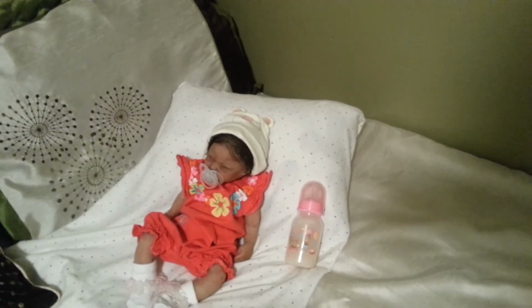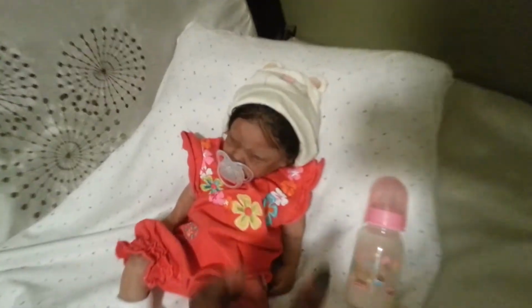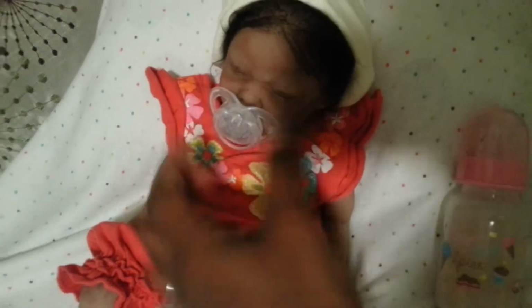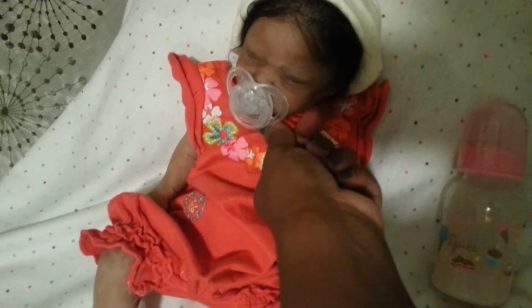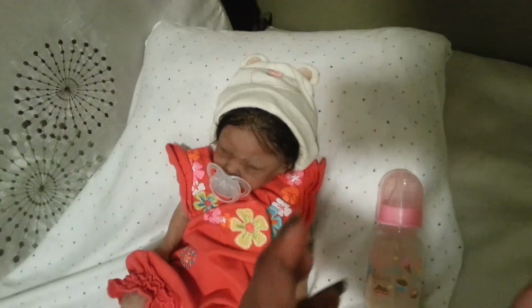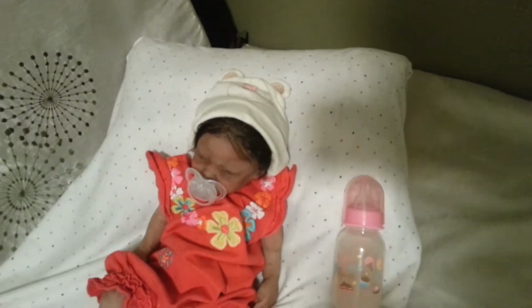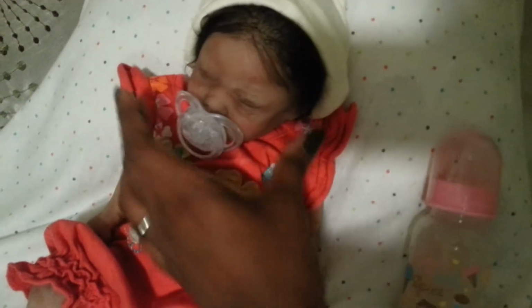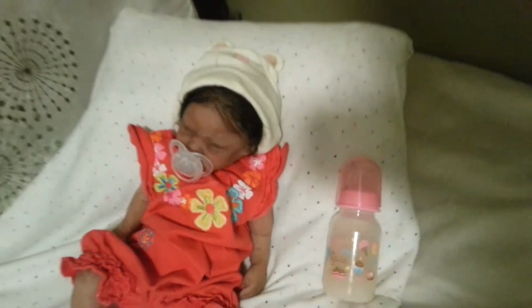Pacifiers, I'm very careful about the nipples. When you're putting one in, you want to squeeze their jaws like this and not pull down on their face. You don't want to pull down to put the passy in, because that will cause a tear. Squeeze their jaws together, and it opens their mouth, and that way you can push the pacifier in.